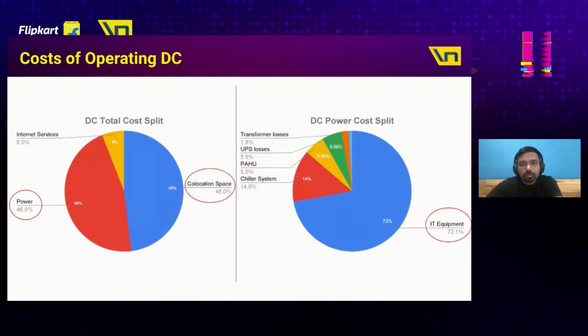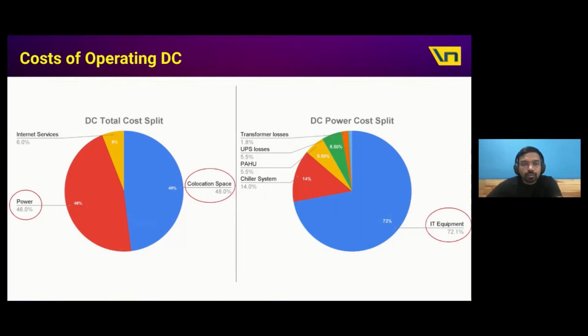Before getting into the selection of components, let's analyze the cost of running a DC and what contributes most to it. The two major contributors are the floor space and the power. Each of them is roughly 45% of the total DC cost. The cost of DC space is decided at the time of the build-out and is kind of fixed. We try to maximize the number of racks in the available space, but also leave some free space in each rack for future expansion. For smaller capacity expansions later, it will be much cheaper to use the reserved space in each rack than building a new floor or a new DC.